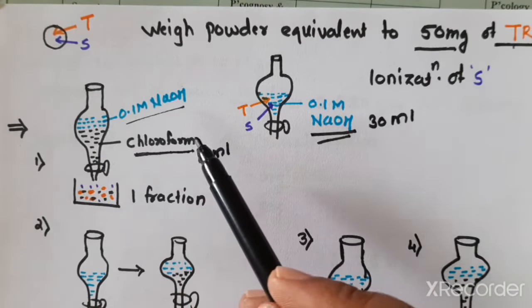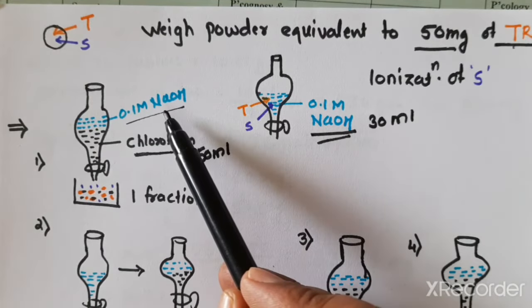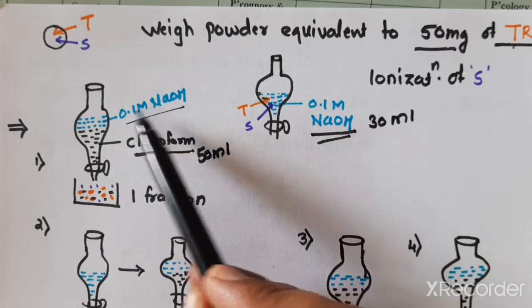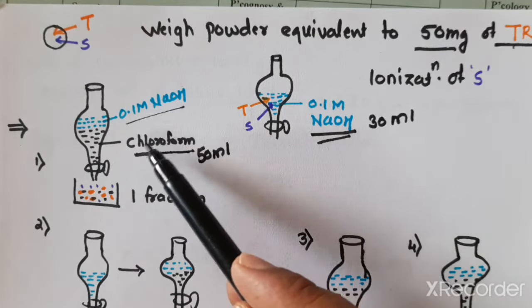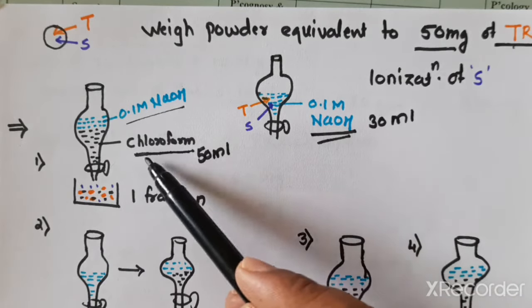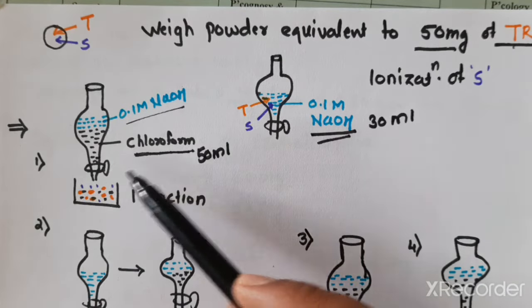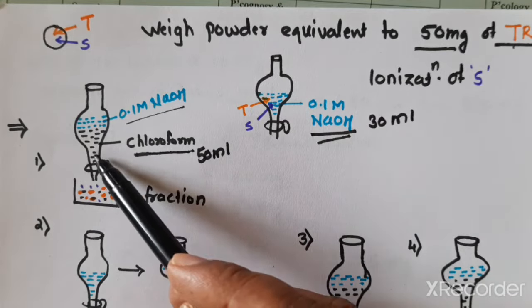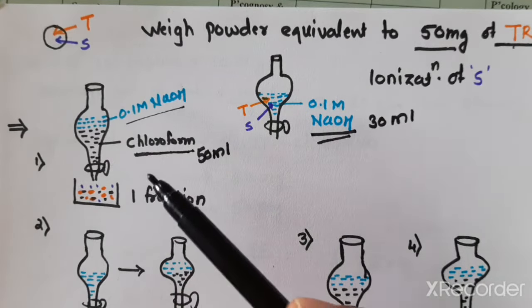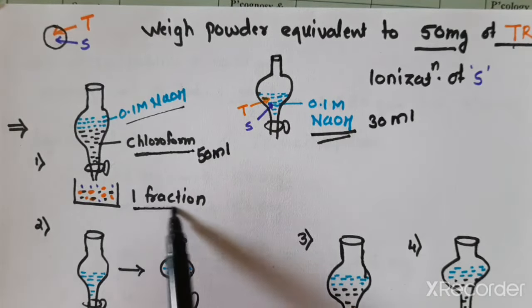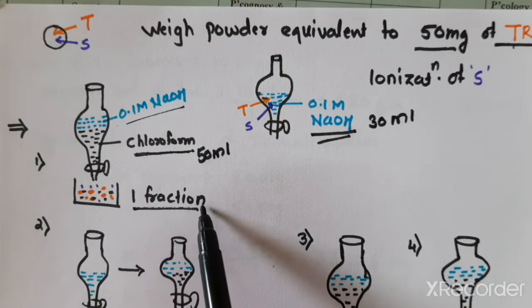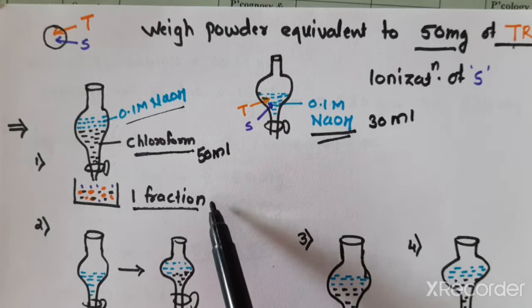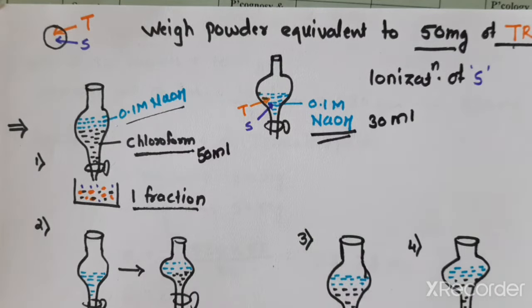Because we have increased the solubility of sulfamethoxazole in the aqueous medium, it will remain in the upper layer, and the trimethoprim, because it is unionized, will go into the chloroform layer. So we can take out the bottom layer into a beaker. We can name this the first batch of extraction, or the first fraction. This first fraction contains a good amount of trimethoprim and very little sulfamethoxazole.